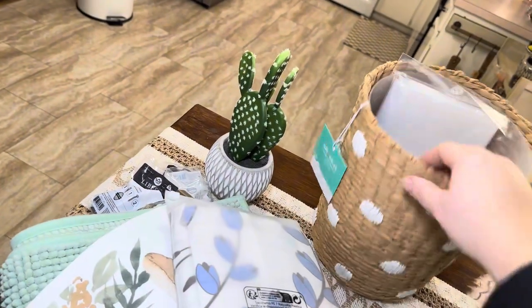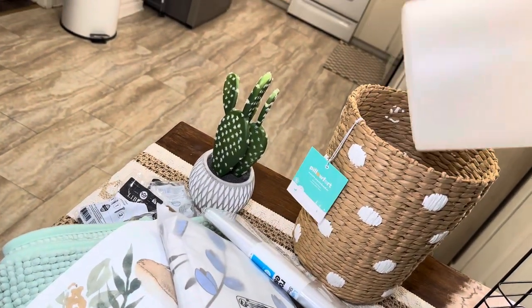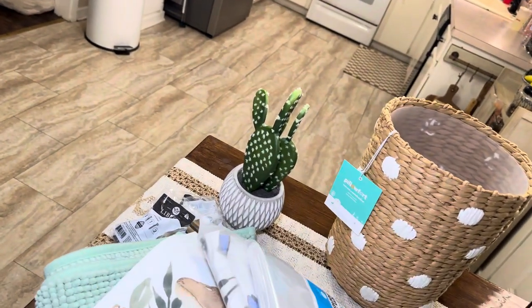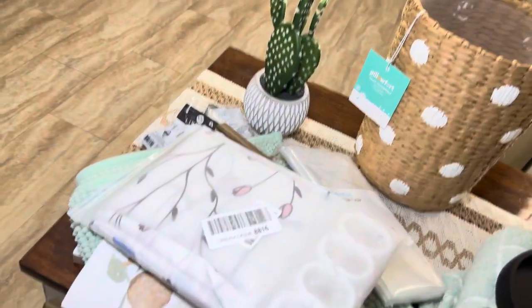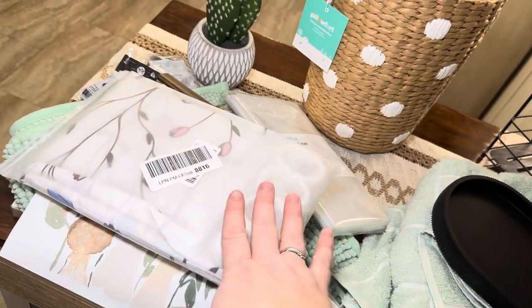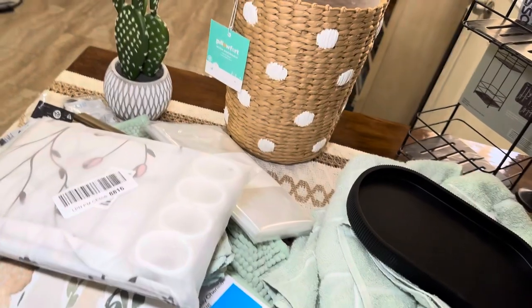So I got that. And it came with this little plastic bin. So I don't know if that means you don't have to put a bag in. It's almost like another trash can. And then this is just a little clear liner that we will use around this. It came with hooks, but sorry, you can't see. These came with hooks, but they're like super cheapy hooks, and I don't want to use that. So that's my little mini haul that we will be doing the bathroom with.